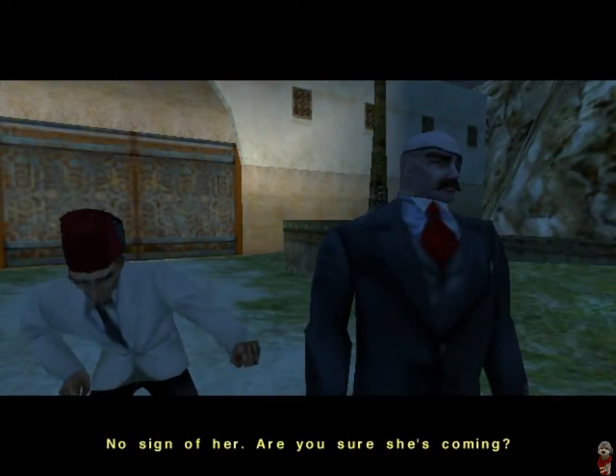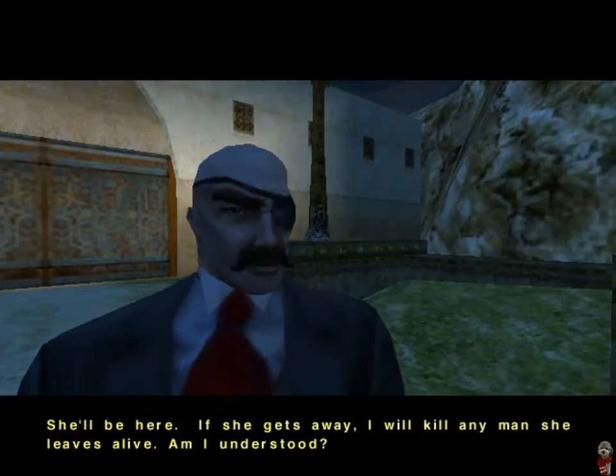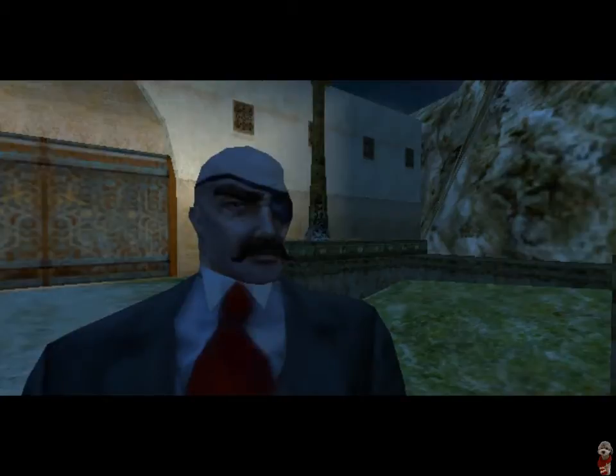No sign of her. Are you sure she's coming? She'll be here. If she gets away, I will kill any man she leaves alive. Am I understood? Explicitly.